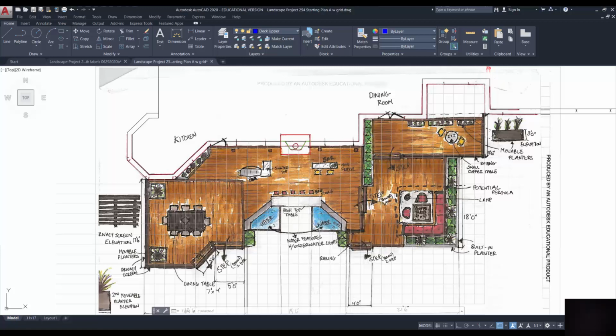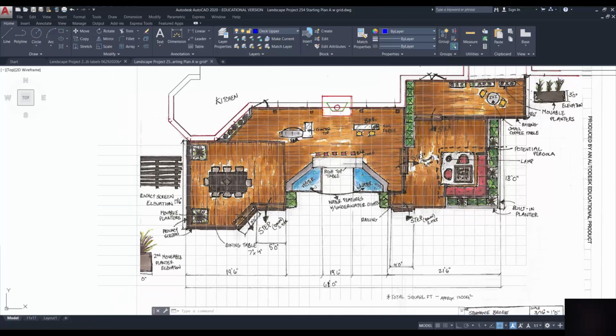So how do we consider that? Well, in this particular case, because I know the actual plan, this is 2 steps down to the lower deck. This is 1 step down to the lower deck. So this is actually a 3-level deck. But for our considerations, the upper deck is where I'm going to focus, on this top part here, just to start you off on your project and then move from there. Now this particular plan has a lot of details here with water features and all that. I'm going to ignore a lot of that. I just want to get you started on the basic information for this.